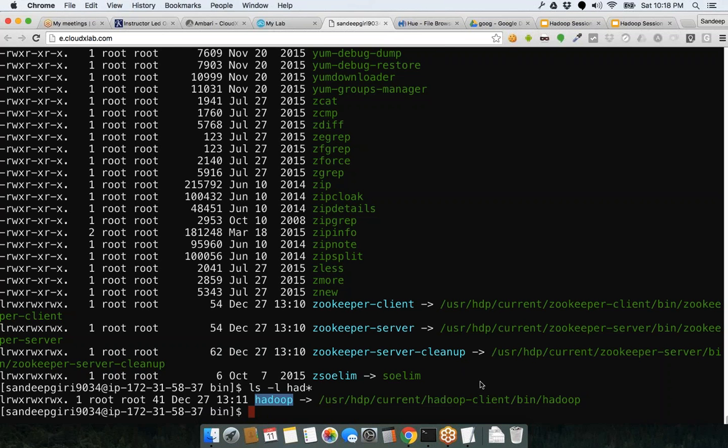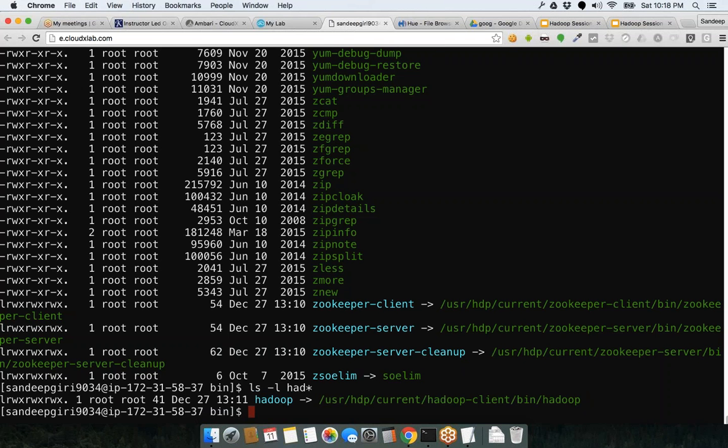That's beyond the scope here, but this is basically a soft link. So if you delete this hadoop link, the actual file will not get deleted. It'll remain there. Correct? So this is basically pointing to Hadoop's actual location.